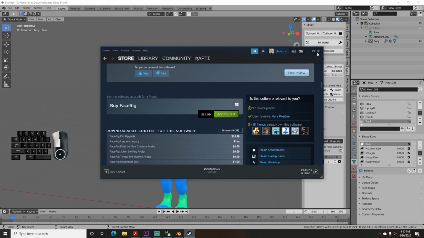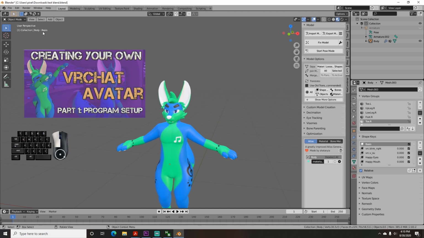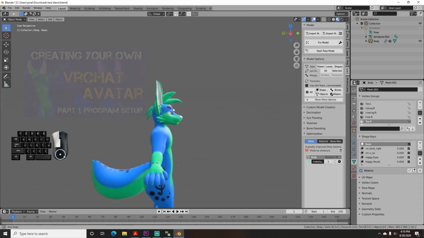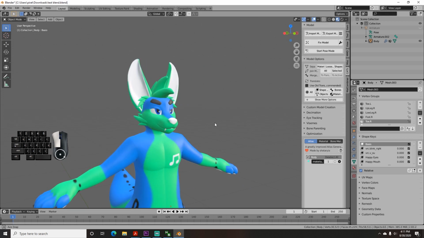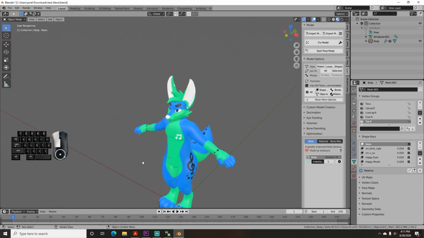Next, you'll need Blender and the Cats plugin. If you don't have either of those, then watch VR Chat Part 1 to get them downloaded and installed. We do not need Unity for FaceRig, so ignore that, unless your model is a Unity package and needs to be unpacked to get the FBX out.